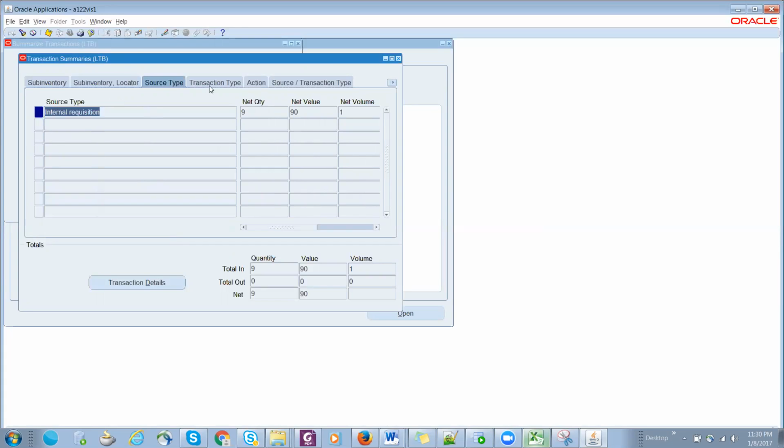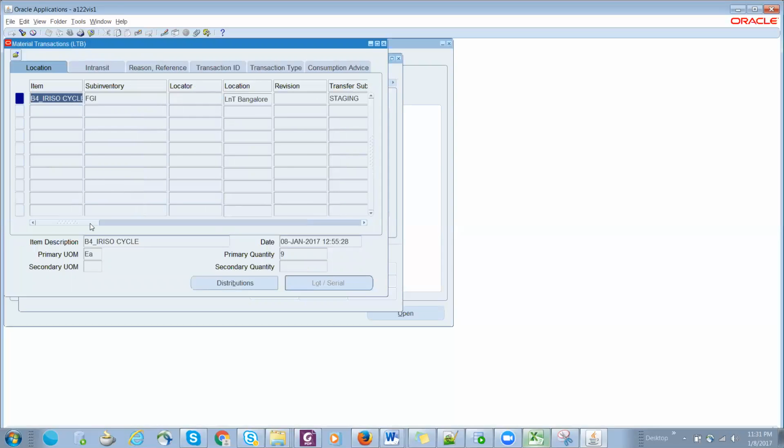Check what this is. The source is internal requisition. What is the transaction type? Internal requisition, direct org transfer. You can see all the information here. Source type is internal requisition.